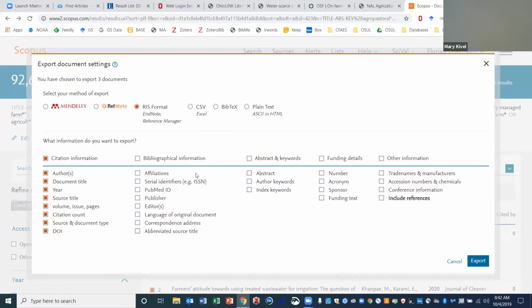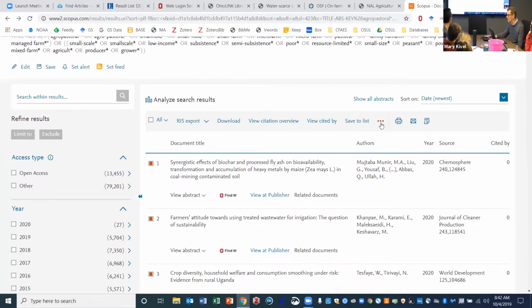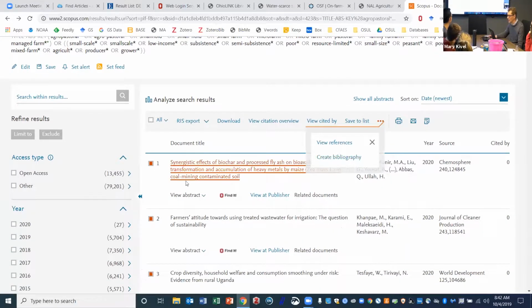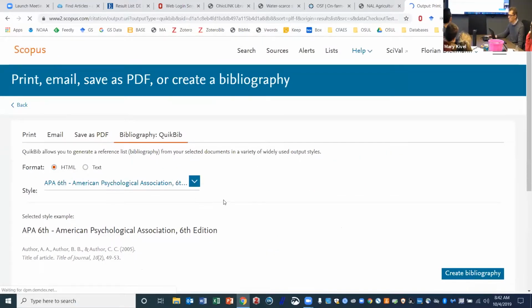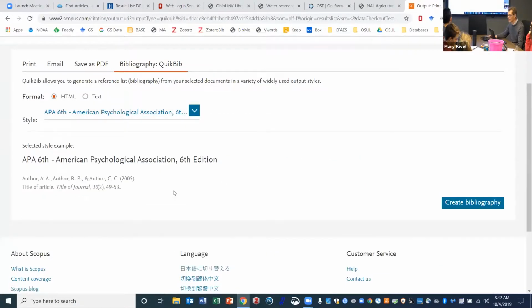into a reference manager. So a few minutes behind, but so you can keep it all in here. So I should say that, you can actually create a bibliography right here. So you have this, create a bibliography, pick a style, right, APA, and then you can create this and you can just copy and paste it in your document. So that will be one option.